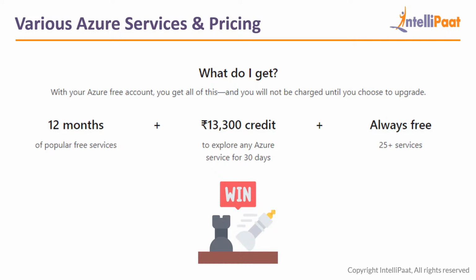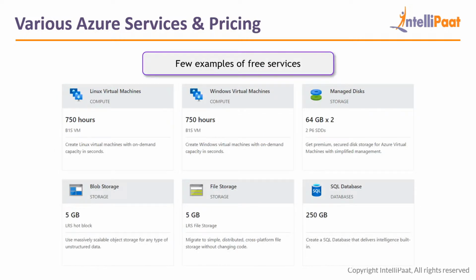And then there are always free services, 25 plus of them, with one particular aspect or configuration free forever. For example, even in virtual machines, there is an instance type called B1S, and if you're using that particular instance type, it is always free for you. We've seen a few examples of free services. Let's ignore the rest because our concentration is on SQL databases.